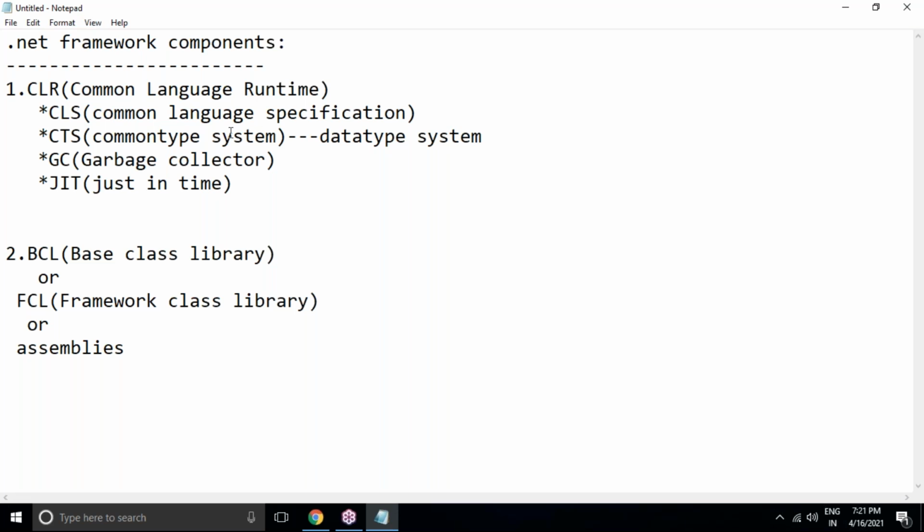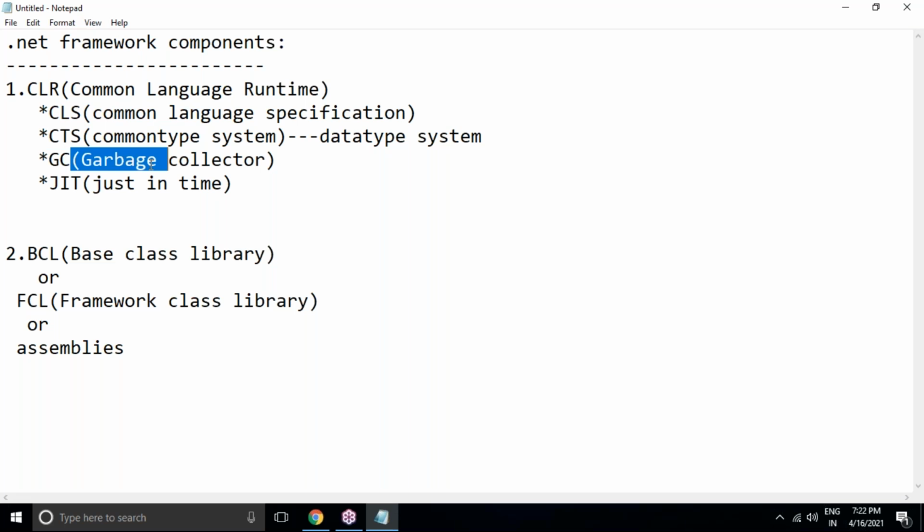But who is responsible for converting all programming language data type systems into the CLR data type system? The CTS component. So CTS is a common type system which is used to convert all programming language data type systems into the CLR data type system format. Why? Because CLR has its own data type system format, sir. That's what the common type system, or data type system, is.